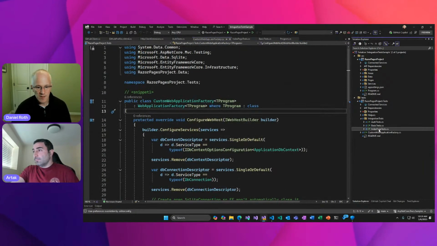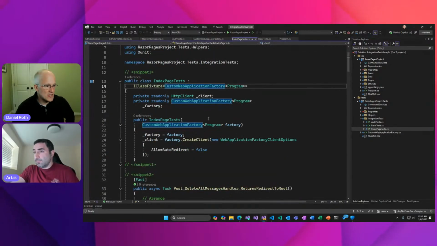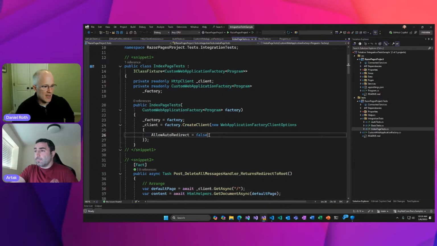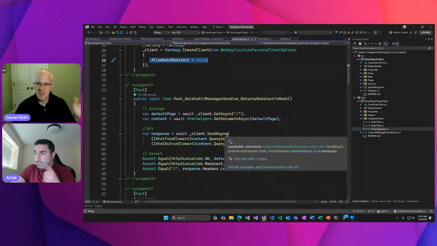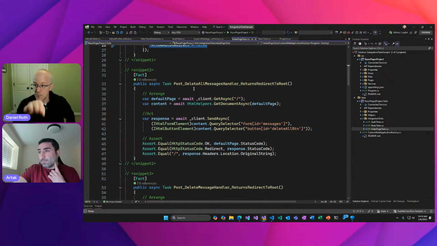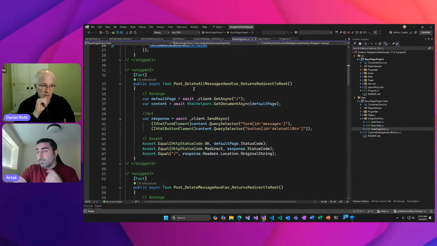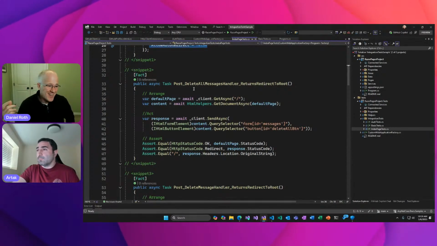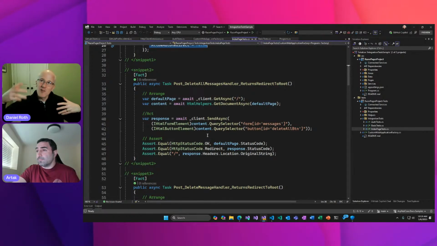And then if we go look at the tests, some interesting things here. It's using that custom WebApplicationFactory. It's creating the client again, doing things like turning off auto redirects so you can see every request along the path. Here we're doing some test requests to actually send post requests to the service. And this is where things start to get kind of complicated with integration testing. Well, first of all, we're dealing with integration testing of a web app.